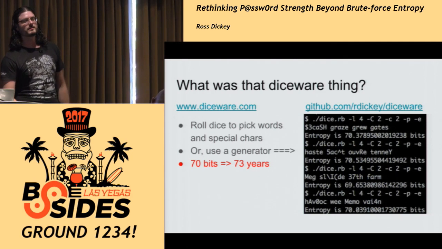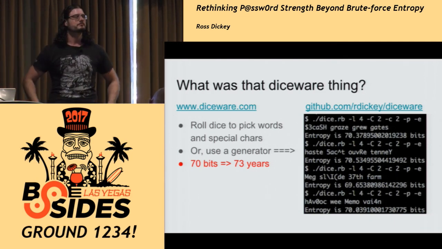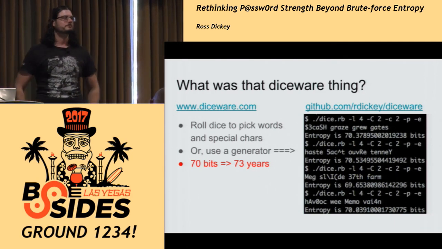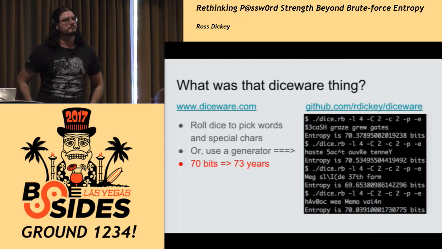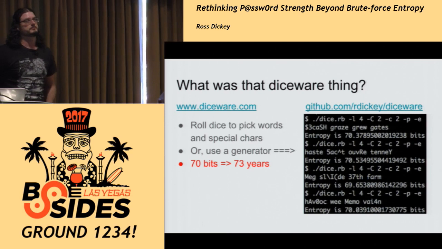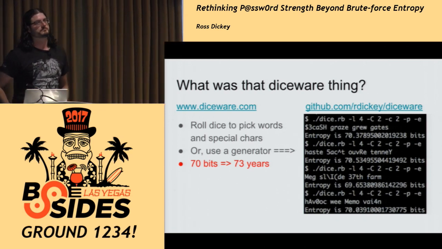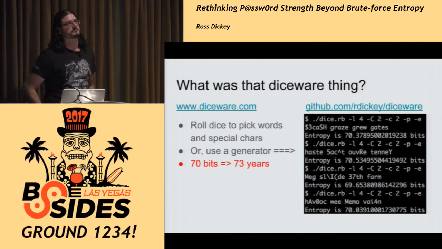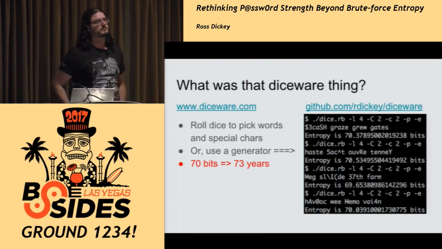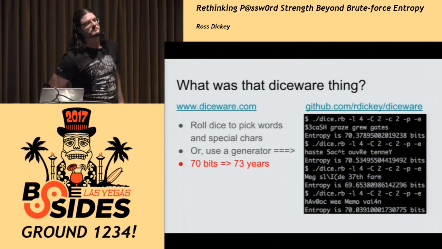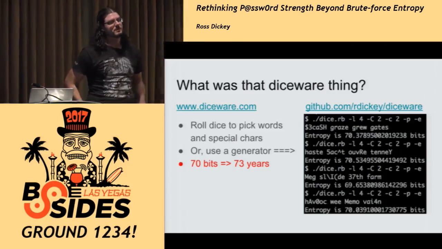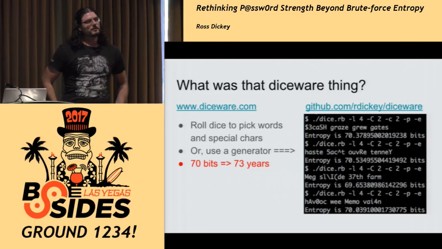Anyway, is there another one? Yep. Sure. Do you have any advice or comments on what to do when you're facing compliance requirements that force password rules on you that might not actually be beneficial for security, and especially how that deals with, I forget the name of the research, but kind of the shape distribution of the passwords? Are you familiar with that at all?